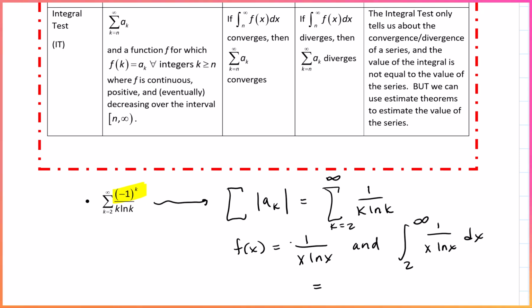dx. Of course, that is an improper integral, so we're going to put in t, it's kind of a dummy variable, we're going to let t go to infinity, and we're going to integrate from 2 to t of 1 over x natural log of x dx. And I'm going to leave that. I'm going to dot that out.